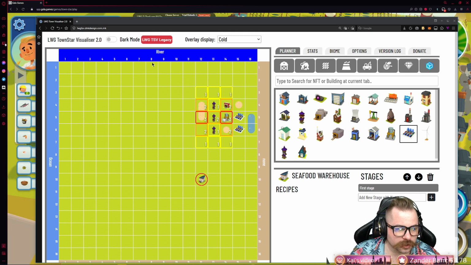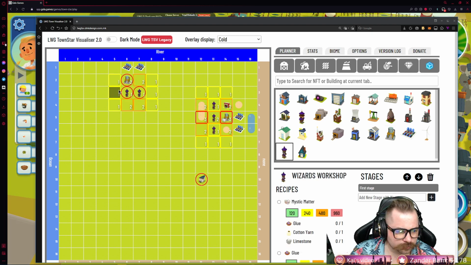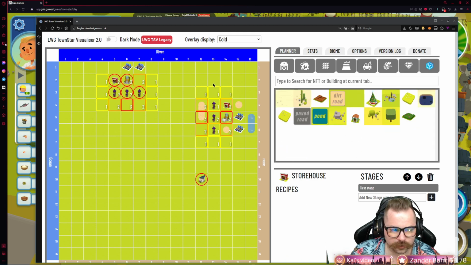So let's pretend we're going to use our river here. Same thing. 2 water pumps. We're going to put our master wizards here. Boom, boom, boom. Because they provide 1 passive, so the middle one is basically getting 3. And then we don't need a warehouse because we've got the water pumps. So now we put our storehouse here, and then we put our roads. Boom, boom. That is not a road. Boom, boom, boom, boom. There you go.